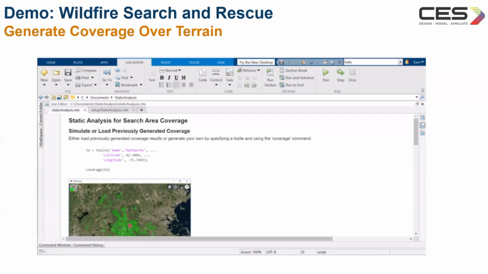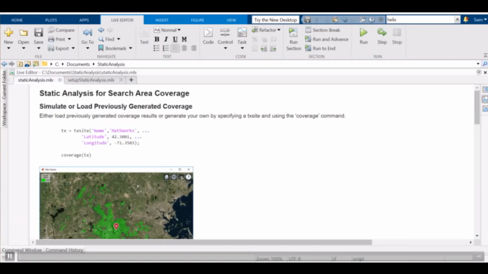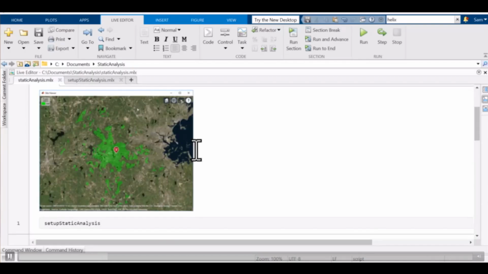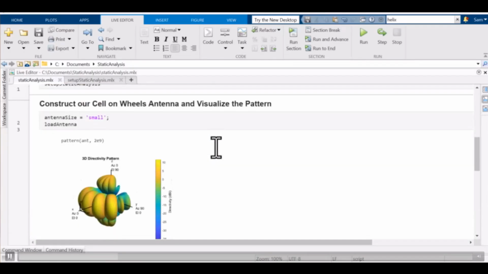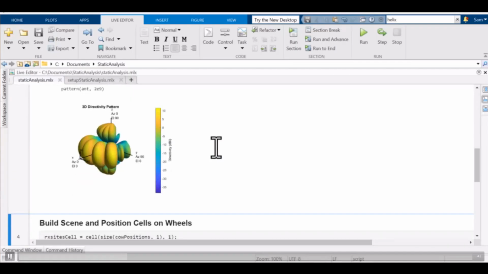Okay, now let's take a look. Let's jump into our simulation and calculate this coverage now. So in this simulation, we have two cell on wheels vehicles available at our disposal, okay? And we have chosen placements for them on the roads that afford easy access to this potential search area. Okay, so you can see details about the latitude, the longitude. And this coverage map can be read as follows.